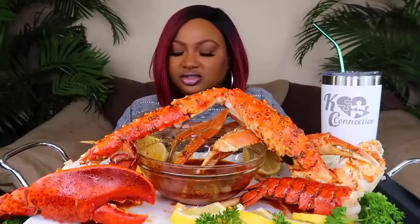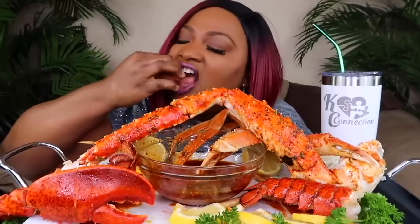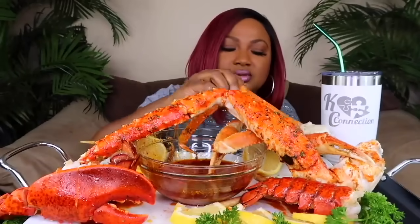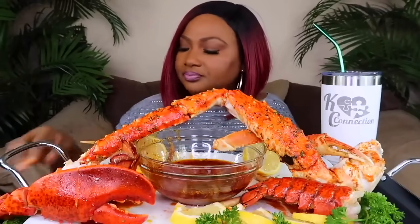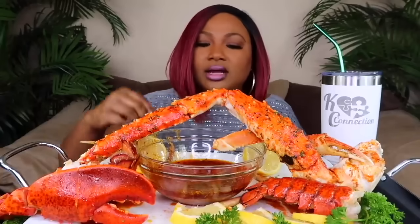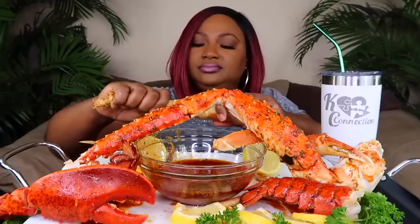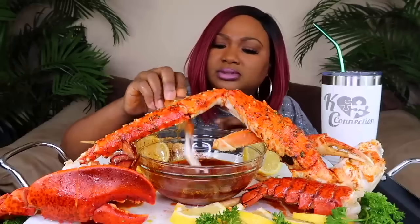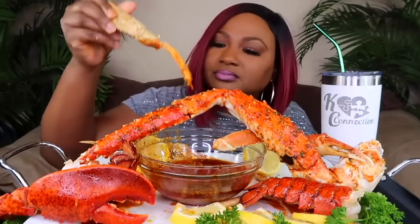But they being stingy with the meat today. Okay. I just want to get at least one crab leg in, and put this one right here. And then I'll come back and get him. Let's get this claw real quick. I thought the camera moved. Oh, look at that garlic on there, y'all.